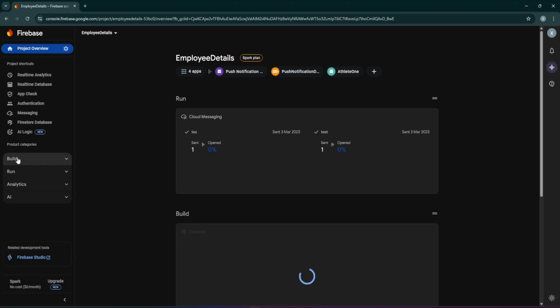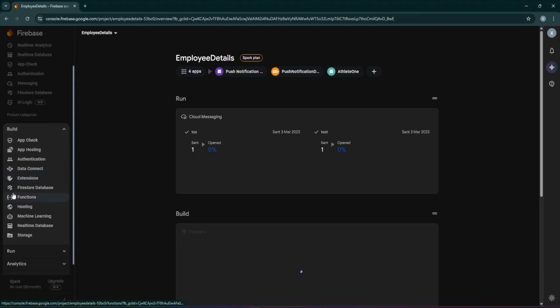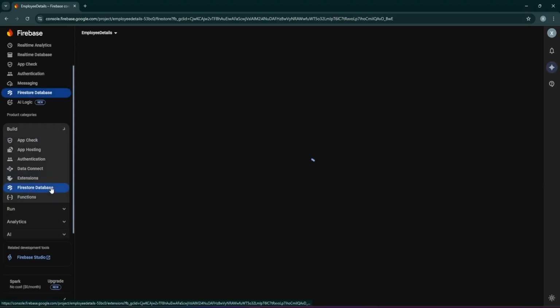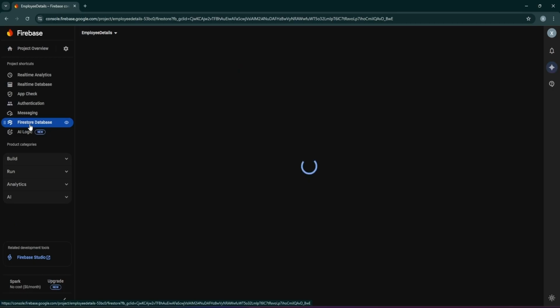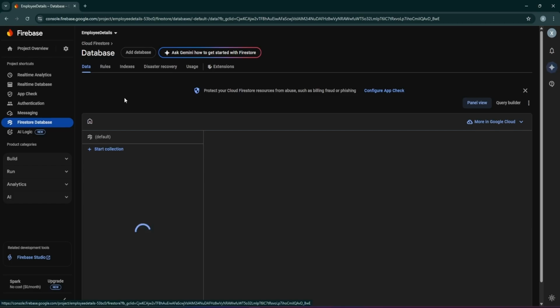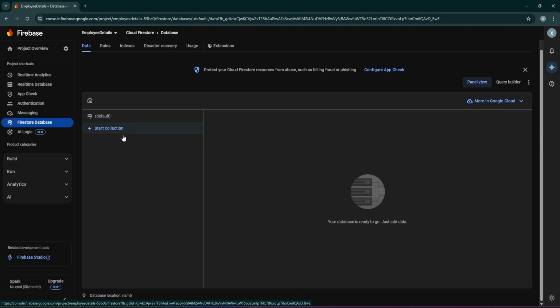Now here in the build option you will see the Firestore database option. Just click on that option. Okay, here I already created the Firestore database, that's the reason I am seeing this screen.